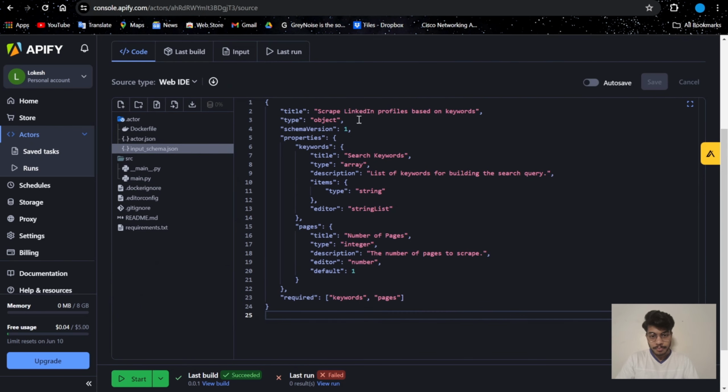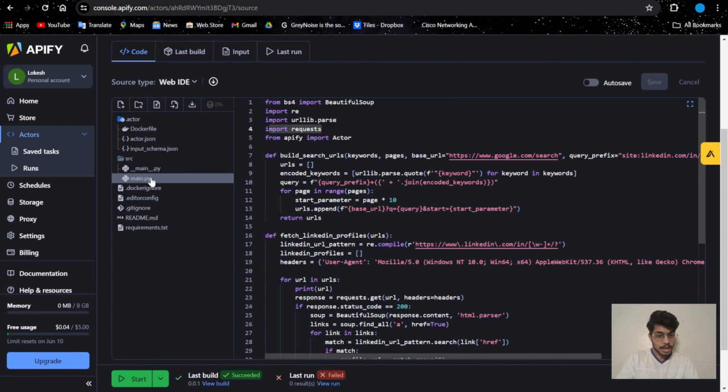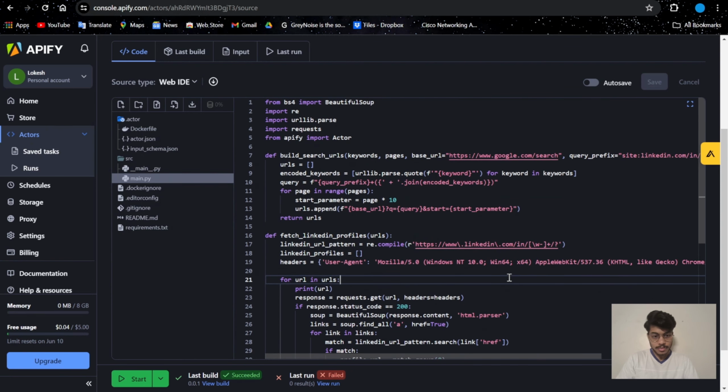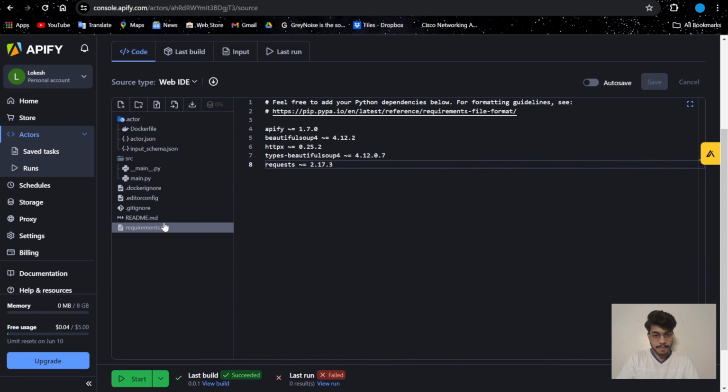Schema version 1, search keywords, list of keywords for building the search query, string list keywords. Go to main.py, import requests. Okay, I get it. The version of this requests library is not right.